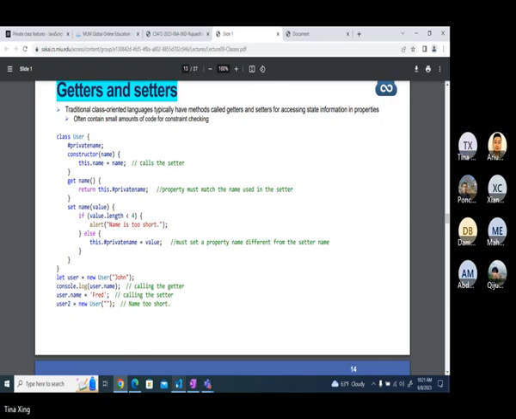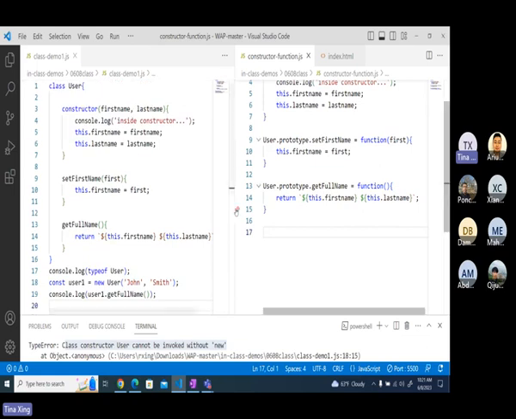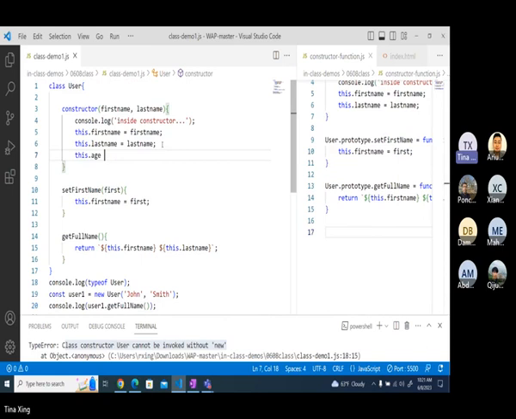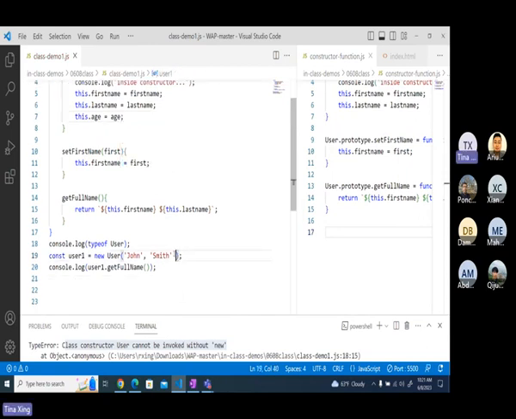Because here, take a look at one example. Suppose here I have an age. Does it make sense if I put minus 100 here?